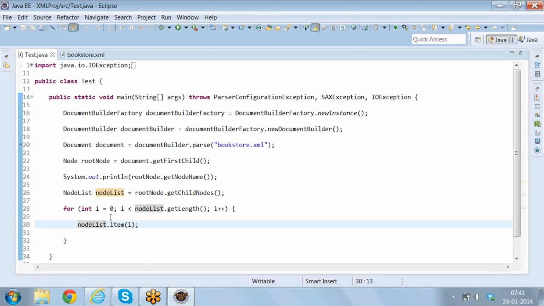In the node list, the element node objects are stored based on the index value.